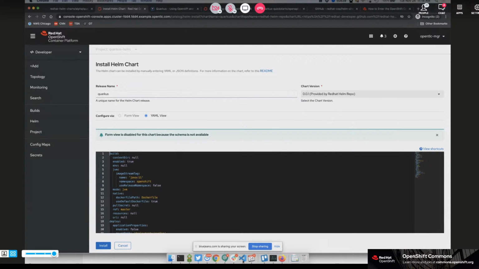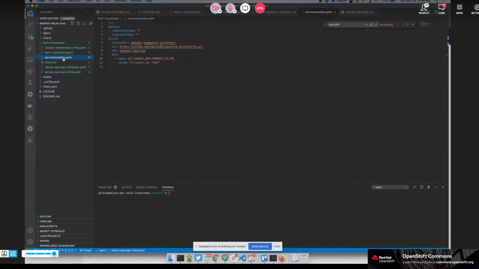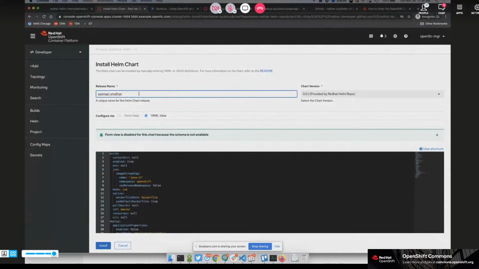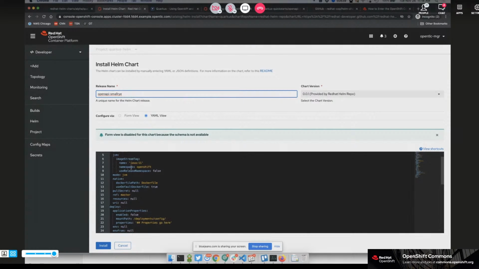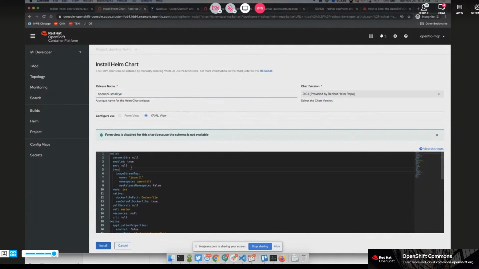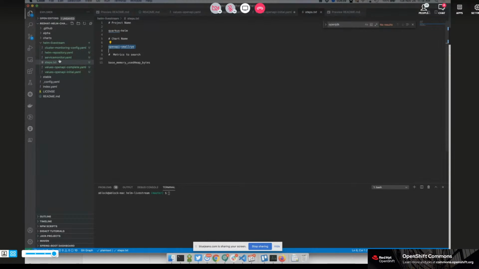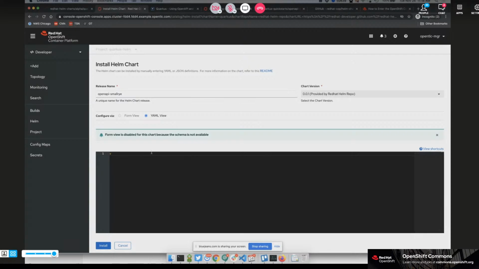First thing we want to do is give it a name. I'm going to cheat here, and I have the name I'm going to choose, which is basically going to be OpenAPI SmallRye. I like to make sure I always have my notes. By default, the UI is going to populate with a set of default values. There are certain values that you do need to include, and one of them is the location of the chart or the build URI that you want to deploy. So I am going to go over here and pull in my set of values that will have my customizations.